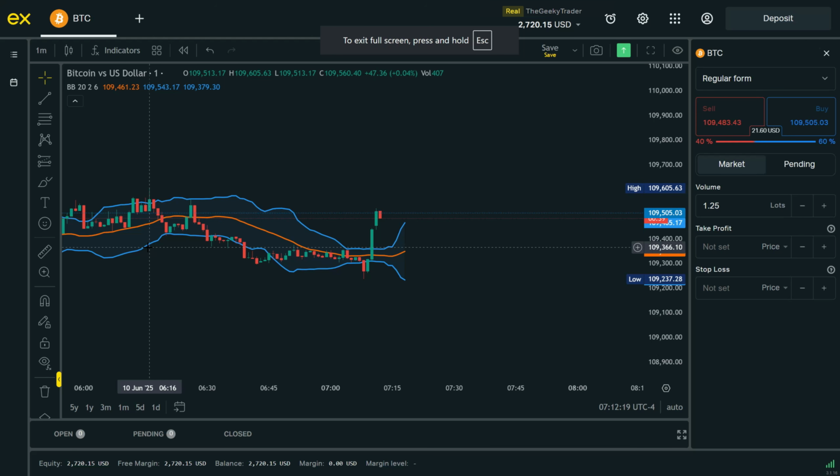This simple trick I'm about to reveal is not only powerful, but also super easy to apply. Once you learn it, you'll start seeing cleaner setups, sharper signals, and way more confidence in your trades. Trust me, this one insight could seriously level up your trading game. So stay tuned, watch the full session, and don't forget to take notes, because this might just be the Bollinger Bands breakthrough you've been waiting for.